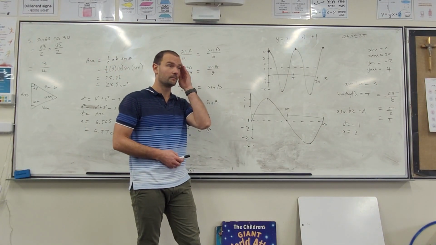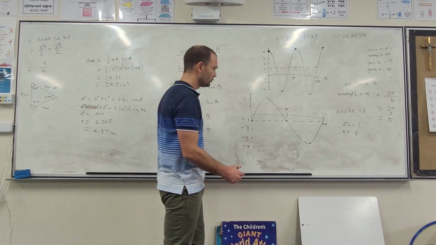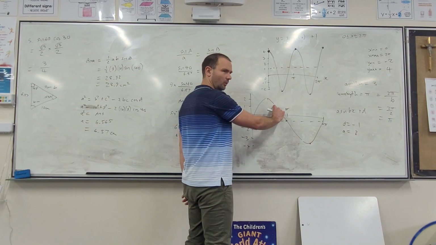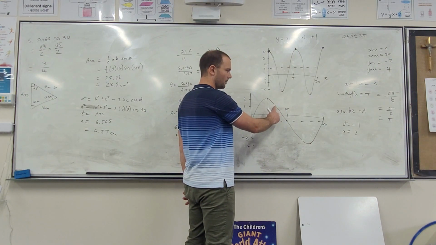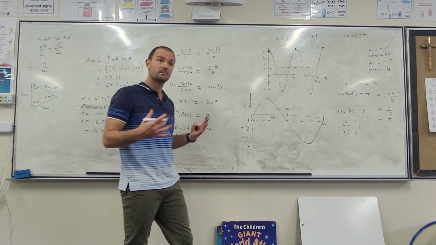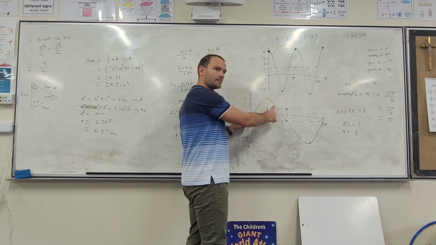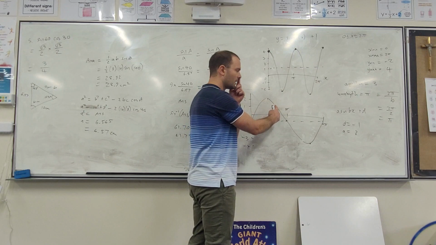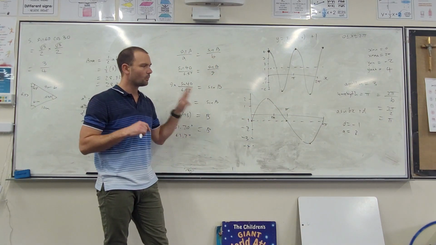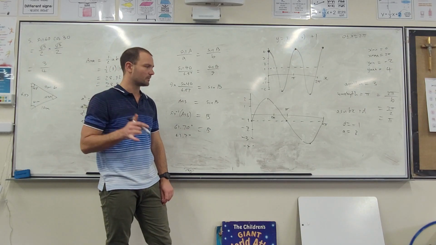There are 2 ways of answering it. The first question is, how many wavelengths are there in 2 pi? 2 pi is like here somewhere. It's really difficult to tell how many wavelengths there are in 2 pi. So instead, we should use the other process. Sometimes you can see it very clearly. Sometimes you can see there's 1 wavelength in 2 pi. Sometimes you can see 2. Sometimes you can see half. This one I've intentionally made a little bit deceptive, so we do the other process. We can't see how many wavelengths there are in 2 pi. You could guess, but it's a bit risky.